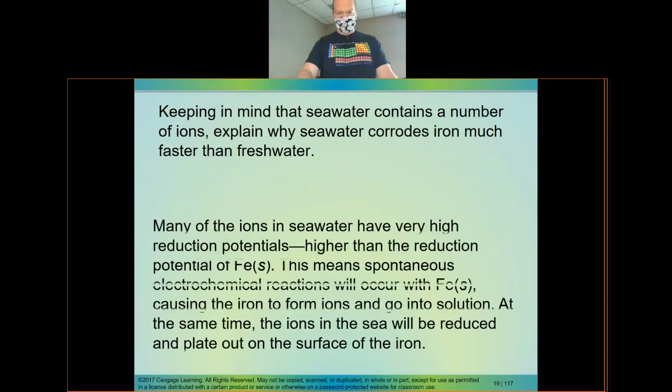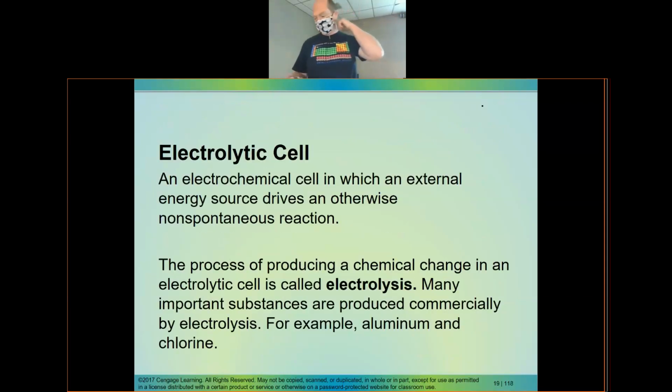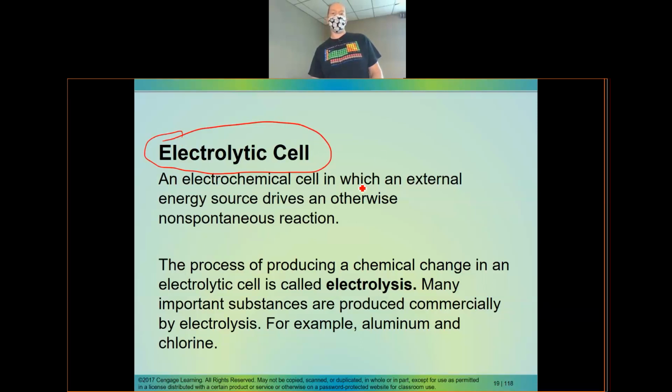Okay. And we need to get to electrolytic cells. All of those were voltaic cells, which means they generated a voltage. You put batteries in something and now it is running. Your electrolytic cell is something that is non-spontaneous, and you will need an external energy source in order to make the reaction go. So for an electrolytic cell, your E naught cell is negative and your delta G is positive.